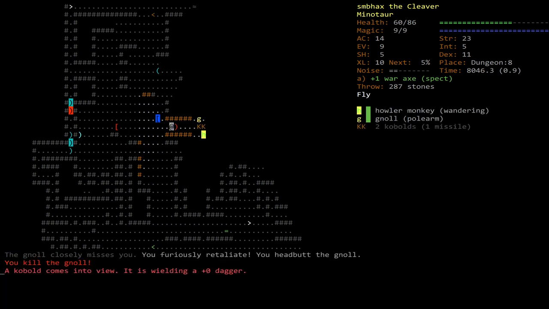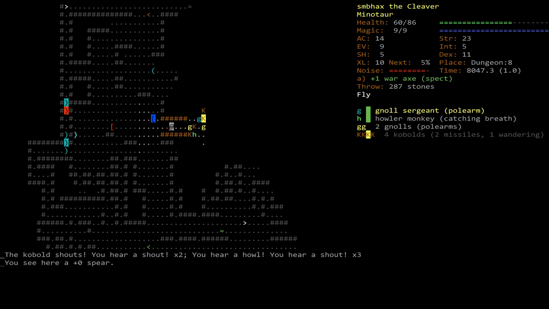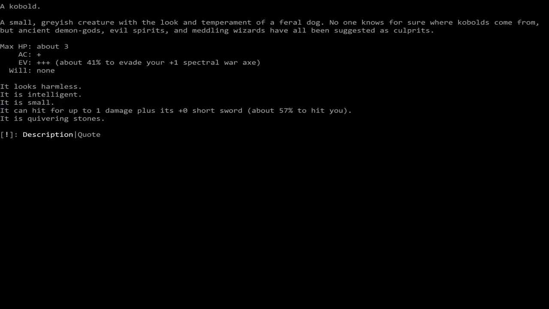Noel, Howler Monkey. Well, that was... Oh, my goodness. Okay, here's a party. We got a Noel Sergeant. We got a Howler Monkey. We got two Noels. And we got four kobolds just charging down this hallway. The Howler Monkey hoots and howls with incredible vigor. What does that do anyway? Does that buff them, kind of? The kobold is shouting. No one knows for sure where kobolds come from.